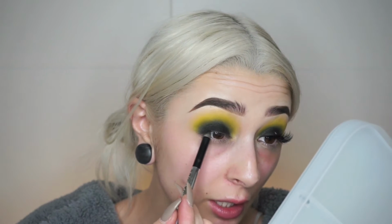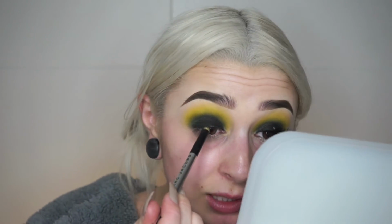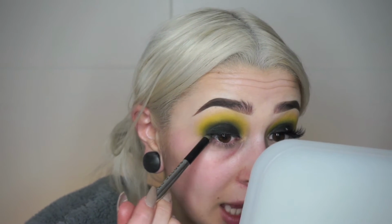Now I'm just going to tightline my upper waterline using the Marc Jacobs highliner in the shade Blacker. It's just the black one. It's a waterproof gel eye pencil, so it's really good for in the waterline because it doesn't budge. I'm also going to take that same pencil, and if there's any sort of gaps in the lash line, I'm literally just going to push it in there, and that will help to make sure there are no gaps in between the lashes, and it will help to make the false lashes look more seamless.